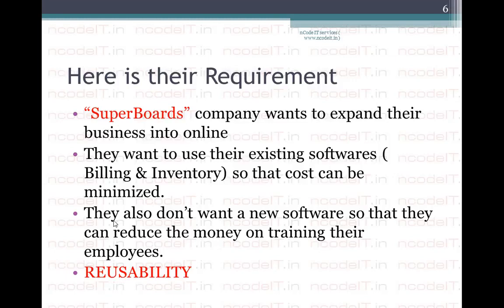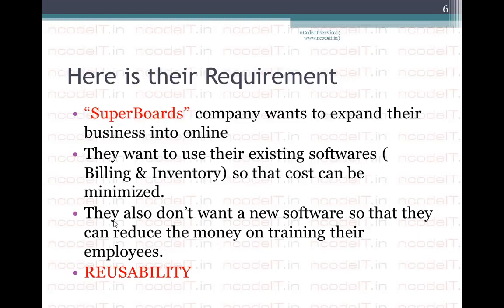So just because I am putting up an online store, it should not be like I have to train my employees again. That's a lot of cost, and people are uncomfortable with learning new things. Nobody wants to learn SOA really, none of you, unless there is really a need. So especially the training cost is too high, and obviously to replace the billing and inventory softwares itself is a problem.